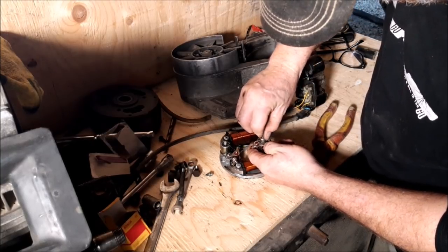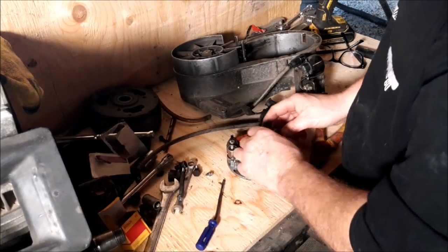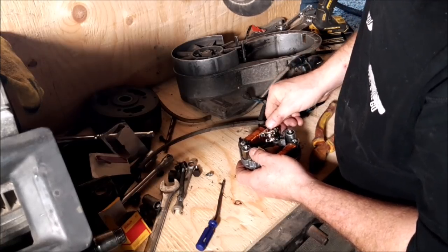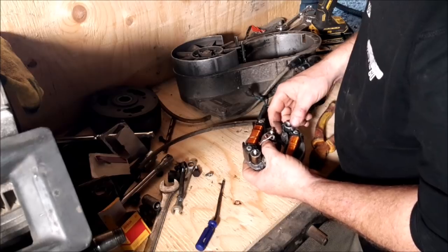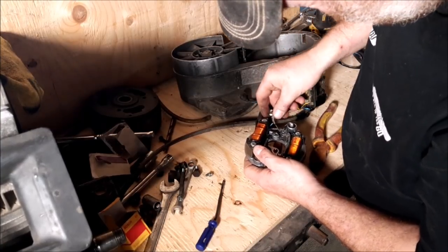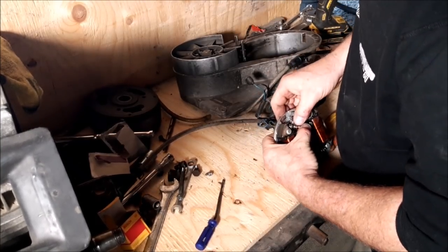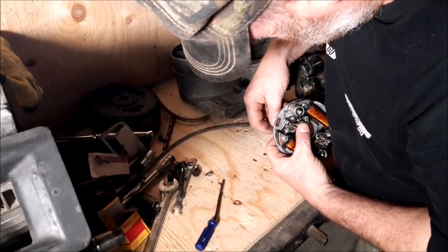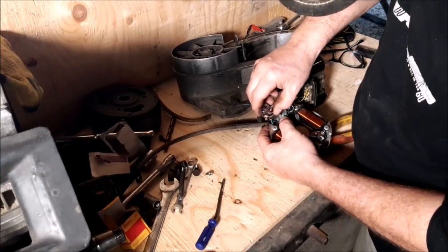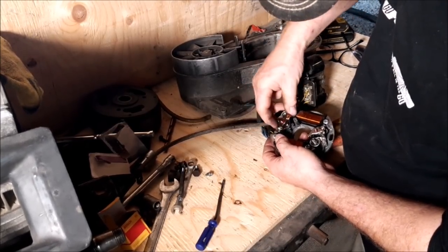Anybody can do these if you have a little bit of patience. There we go. Make sure that wire is pushed down through into that groove before I do it up. This way. Just like so. That gets pushed down into there. Just like that. Make sure these wires do not touch anything. It's going to go like this here. It will come out like this.